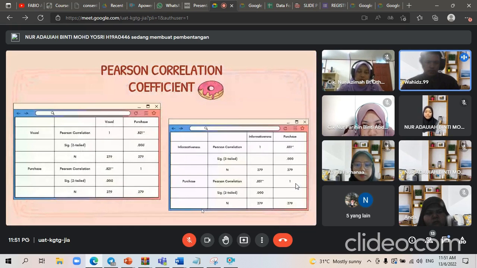The first table on the left side is the relationship between menu visual appeal and customer purchase intention. It shows a positive value of the correlation coefficient at 0.821, which indicates that the relationship between menu visual appeal and customer purchase intention is positively strong.